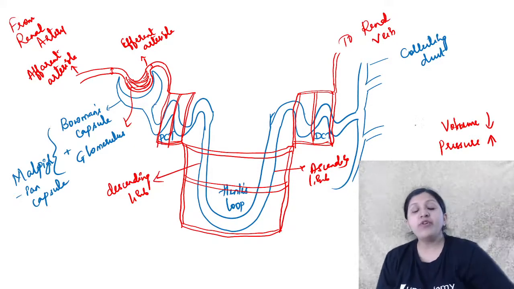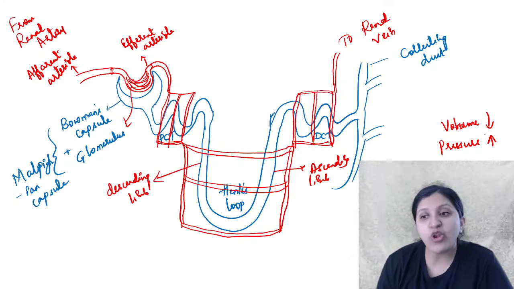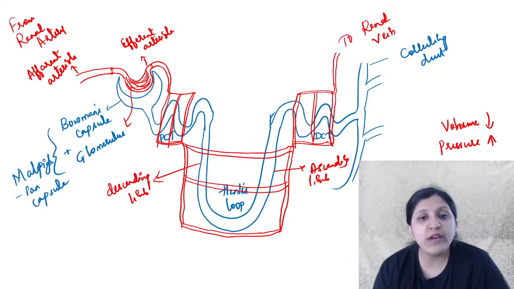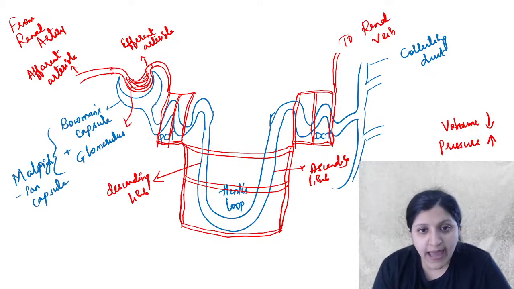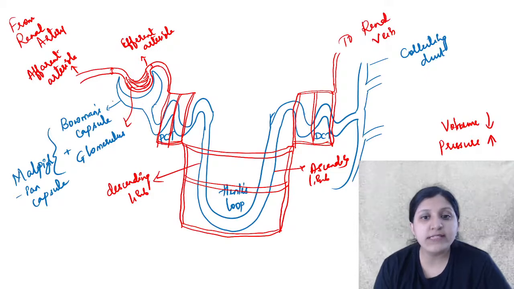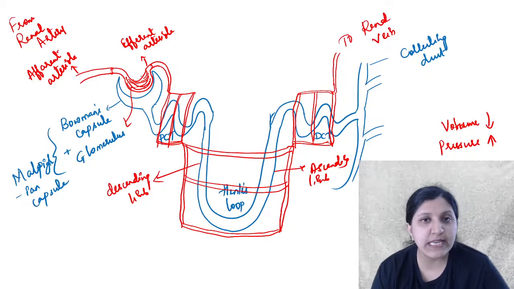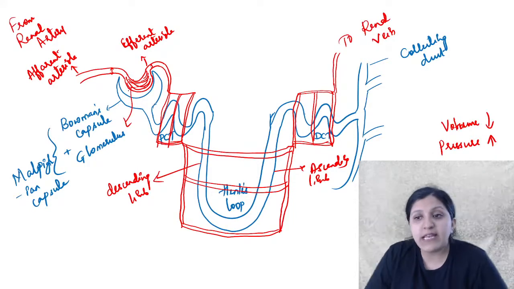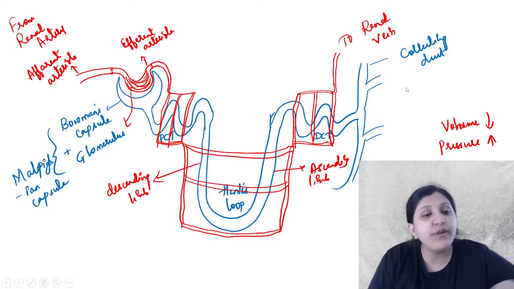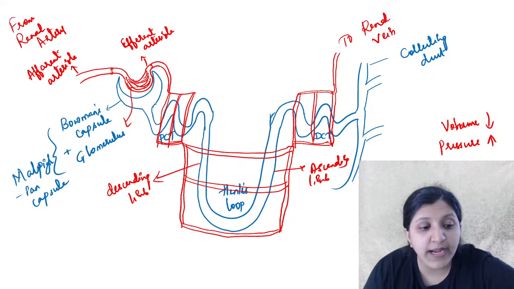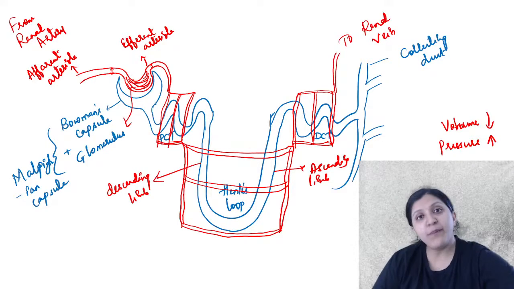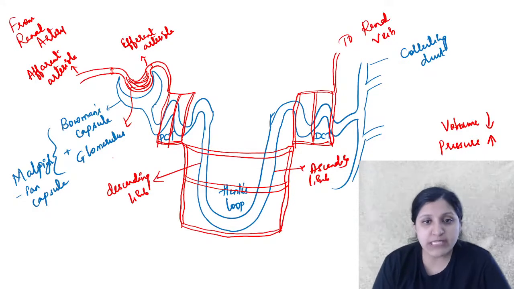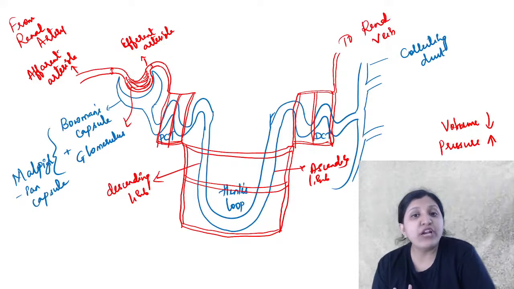Now, whenever there is a decrease in volume, the pressure is going to increase. As you can see here, the diameter was somewhat wide, and as the blood enters this capillary, the glomerulus, which is basically a capillary, since there is a narrow diameter, most of the liquid part of the blood is going to enter into this Bowman's capsule. So the filtration is occurring.